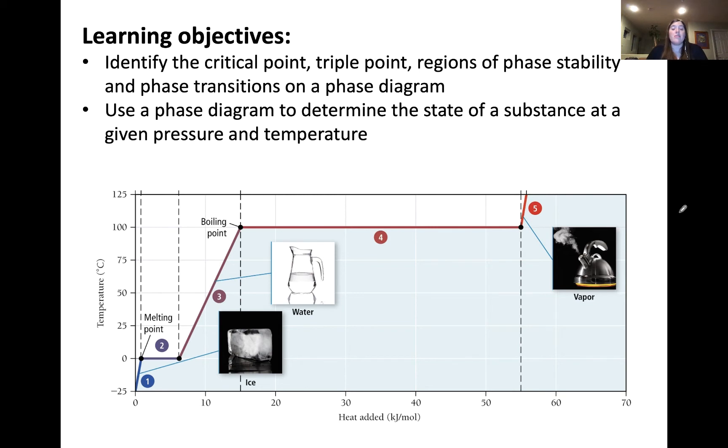As you'll recall from a previous video, cooling and heating curves can be obtained by taking a substance at a given temperature and applying heat. At low temperatures and no heat added, the substance will be in a solid phase, generally speaking. After some heat is added and the substance reaches its melting point, the solid and liquid phases will be in equilibrium. After intermolecular forces are sufficiently disrupted in the solid, the substance will be in a liquid phase.